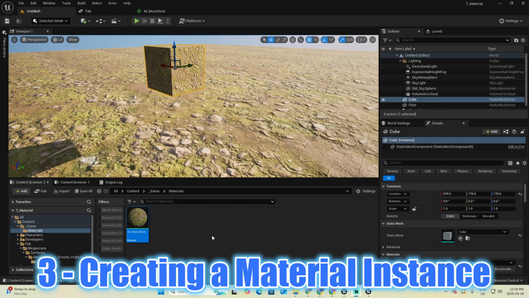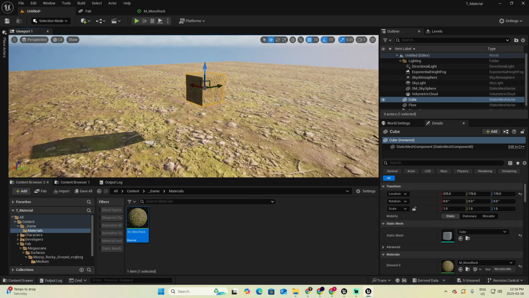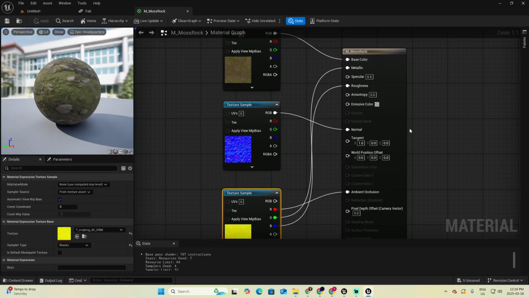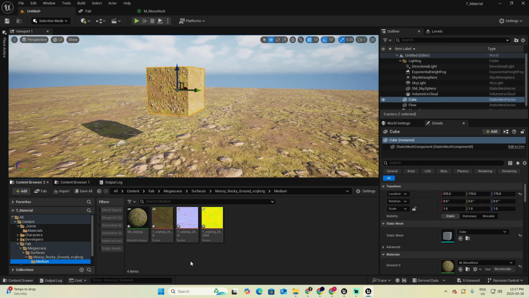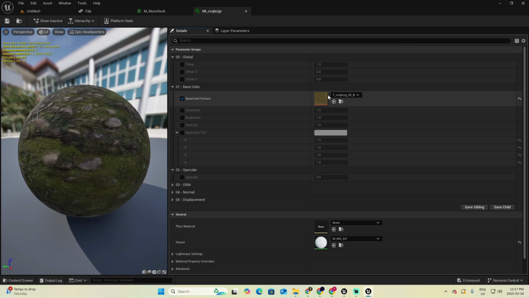Remember that we mentioned the importance of using material instances instead of materials. At this moment, we are applying a material directly to this object, which is not efficient for the reasons I mentioned at the beginning of this video. If you open the material, you'll see that the structure is like this one. You have something like a structure of nodes that allows you to control the input parameters for this material. Now, if we go to the material interface that was provided with the asset that we get from Fab and open it, you don't have these node structures. You have only parameters that you can play with.